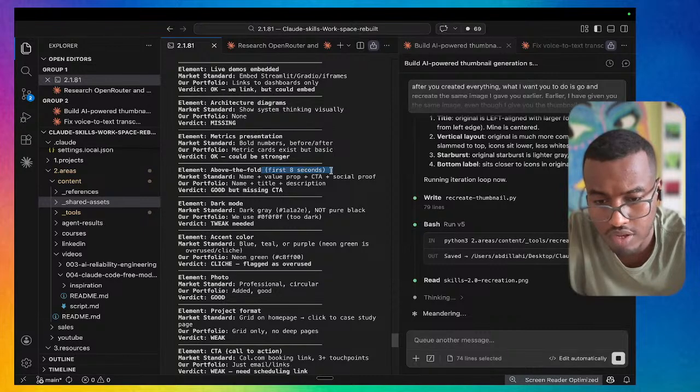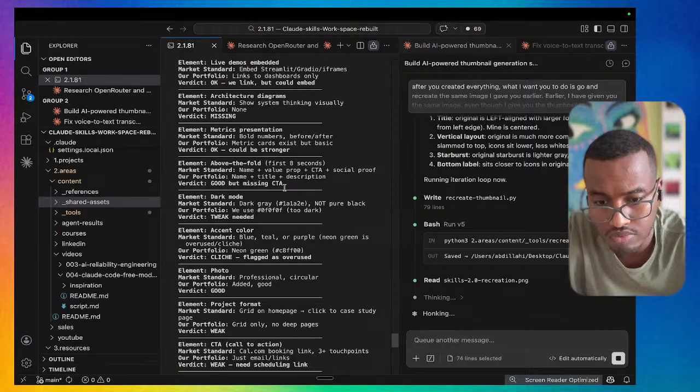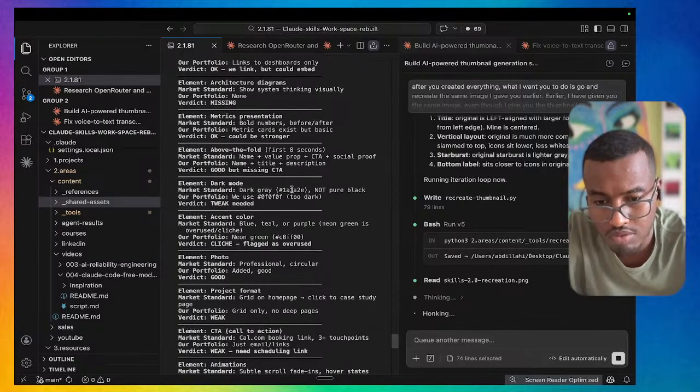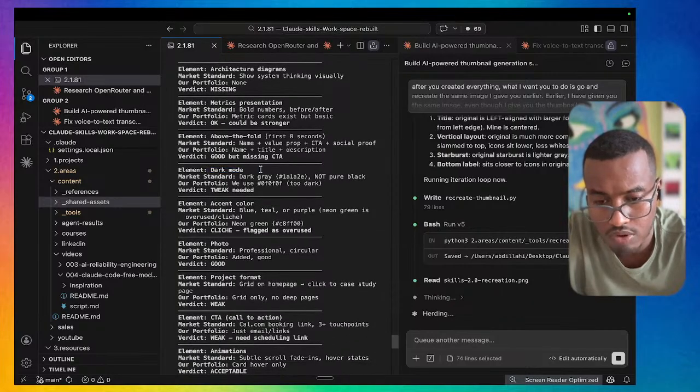Above the default varies the 8-bit section is market name plus variable. Wow. Good, but missing city. Dark mode.